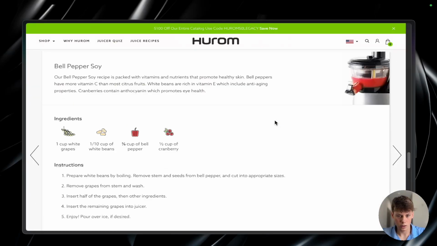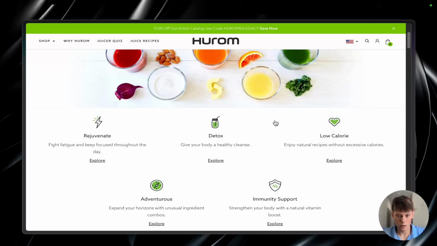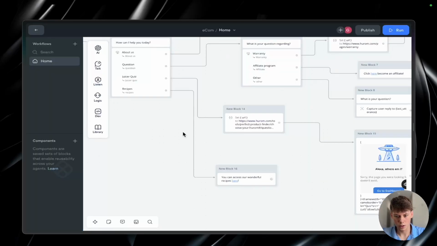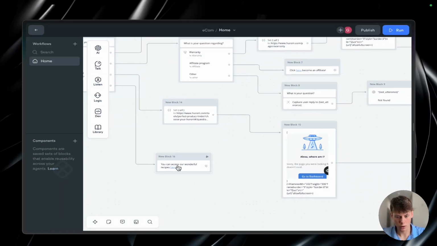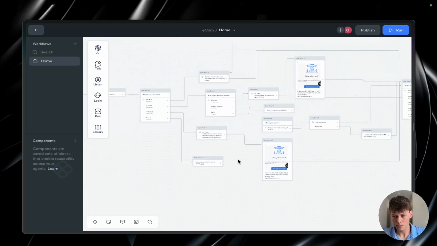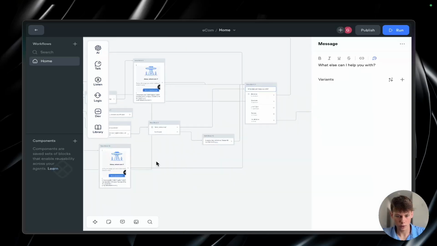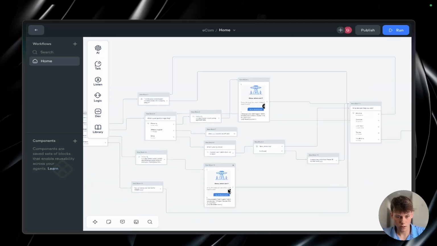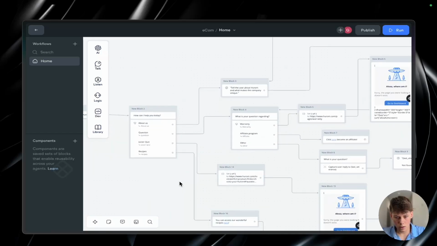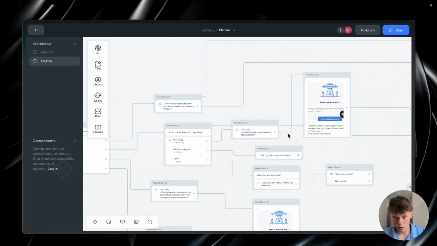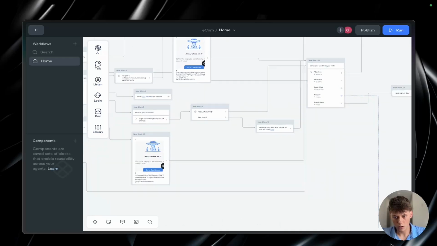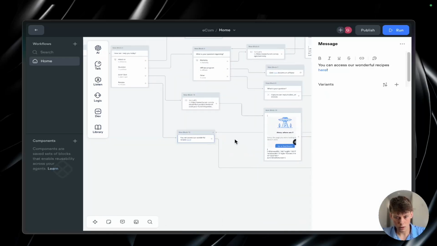But yeah, there's a lot you can do with adding different little features to these, just small things like directing them to the specific recipe that they would want. So from here I'm going to drag it all the way over to the same follow-up, which again is delayed 20 seconds to let them look at the recipes. And from here I believe all of this is not these. Connect these back to the same.